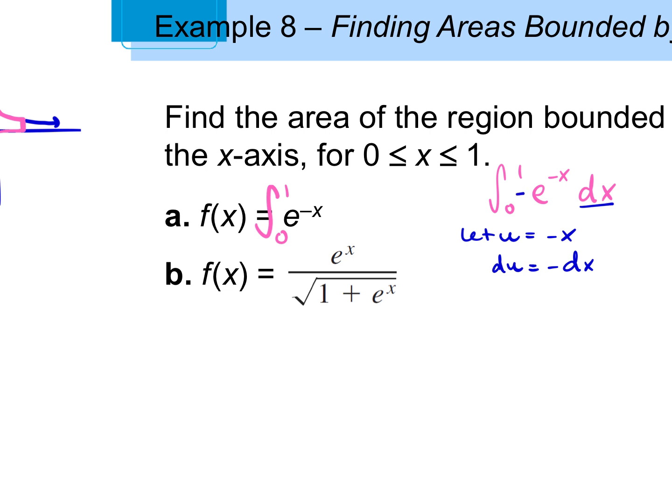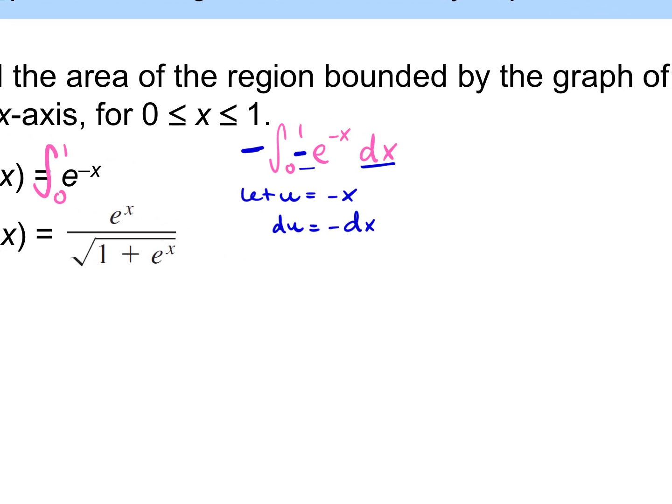So if I put a negative in here also, now that I have negative dx, what else would I have to do? Put a negative on the outside, perfect. So when we use our substitution, we have the negative integral. I'm not going to put my values on the integral since those are x values, and I would rather just leave it blank. I'm going to substitute the x back in, so we'll keep our x values. I'm not going to put my numbers on there just so I don't get confused and plug them into the u. So negative e to the power of u du.